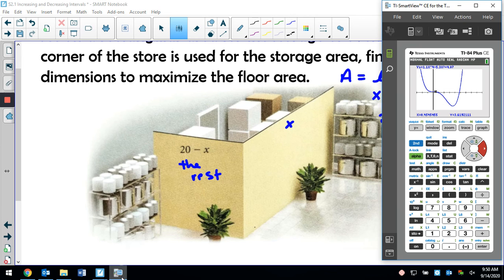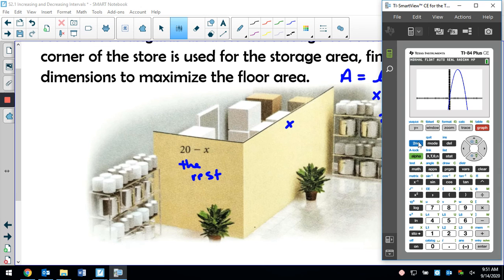Okay, so let's go ahead and type this into our graphing calculator. We're going to type in 20x minus x squared. I'm going to go ahead and hit zoom 6 to go back to a standard window setting. All right, so what happens? We see it go up, but not back down. Let's go ahead and zoom out a little bit and see what we can see. All right, I can see where it comes back down now, but I need to change it to a higher maximum y value. So 40 is not going to do it. Let's try 100. Let's see if that works. Oh, barely enough. I can see the highest point there.